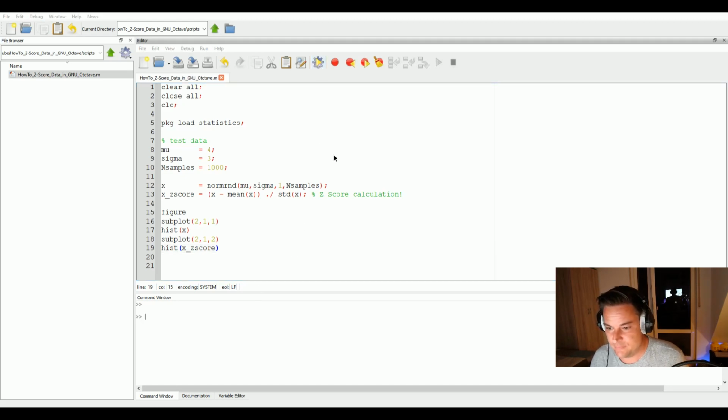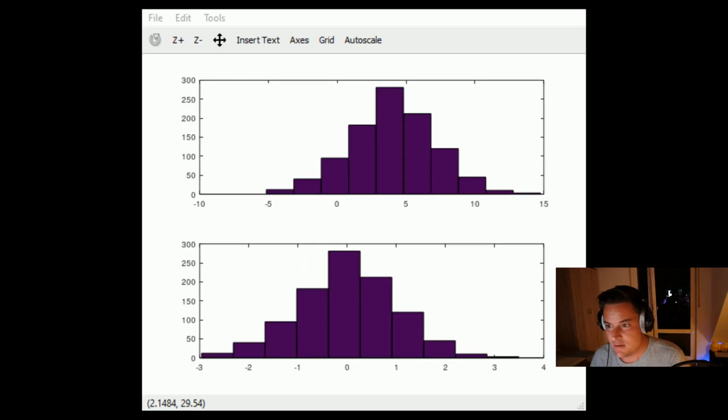Let's fire it up and let's have a look. So we'll directly head over to the result, and here it is. In the upper plot you can see our original data, sample value, mean value of 4. You can imagine that this bar here is at 4, and the standard deviation of 3. And then we've applied the ZScore transform to our data set, transforming our normal distributed values from the top to a standardized normal distribution at the bottom. And you can see now here we have a mean value of 0 and a standard deviation of 1.